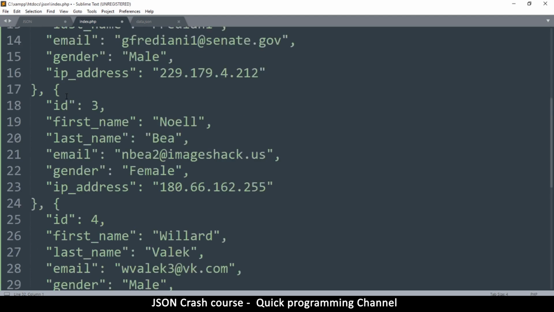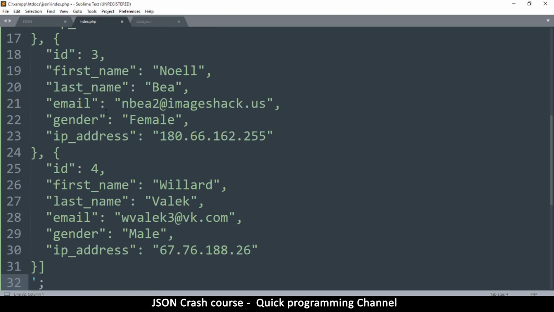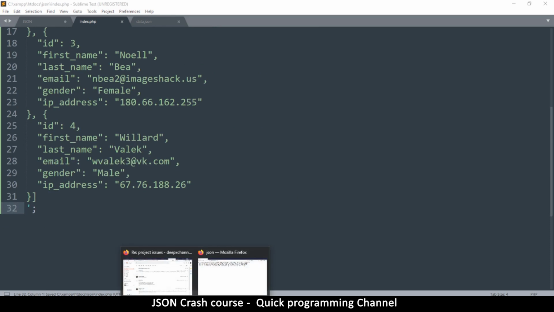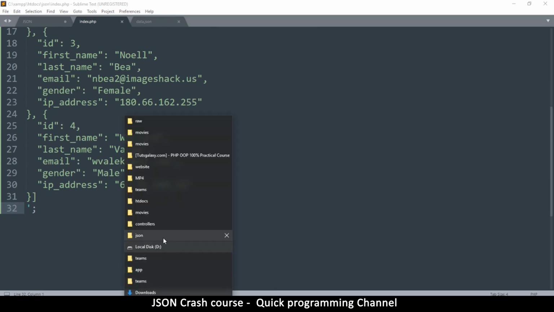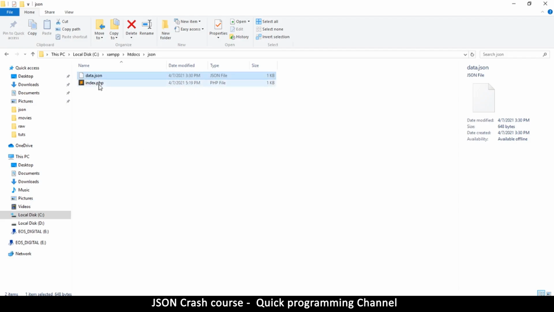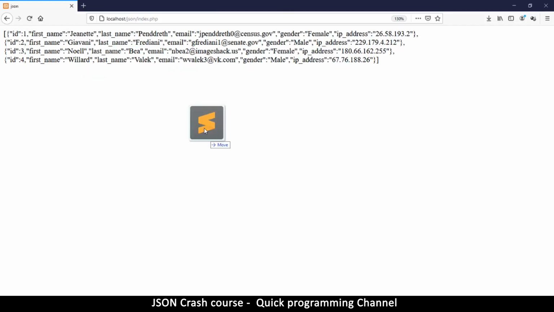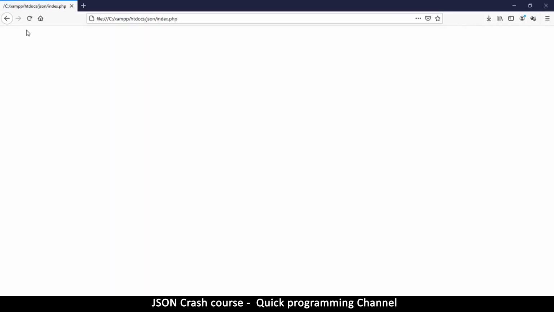So I'll use single quotes instead and paste the data inside there. Save. Now if I go to that same folder, I'll drag and drop it in my browser. I actually had some other JSON data here. Oh, there we go. So I've dragged and dropped it in my browser.